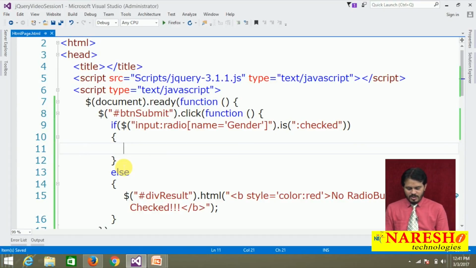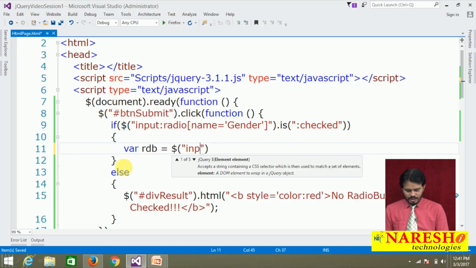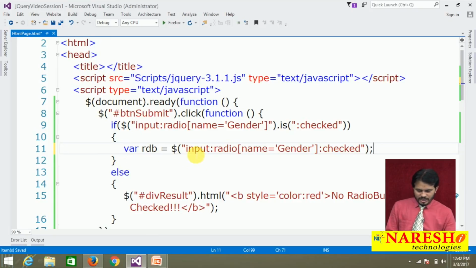So what you write here: var rdb, in this I am going to store the checked radio button object, equals to $('input:radio[name=gender]:checked'). What does this jQuery selector expression do? It selects all elements with tag input, type radio, in the group gender, and whichever of them is checked is returned.